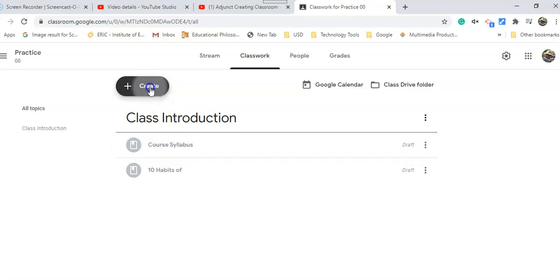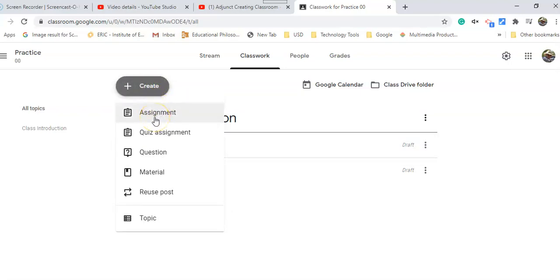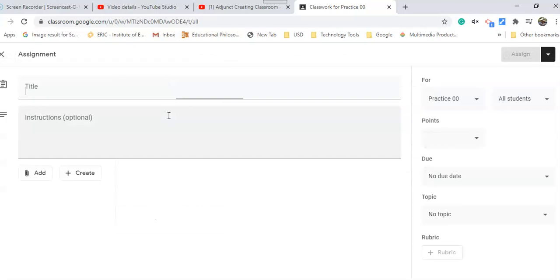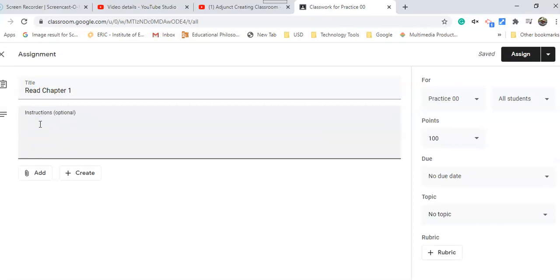And there's other options too. So you can begin, and I'll go over some of these other things. Are you going to give them an assignment? Let's choose an assignment. And maybe for this time it is read chapter 1 of the text. Okay, and give them the directions. And maybe you want them to write a reflection afterwards. Okay, so there's nothing to add this time, because if you had an electronic version of your course text and could get chapter 1 uploaded, then you would want to do that. But in this case, there's nothing there.